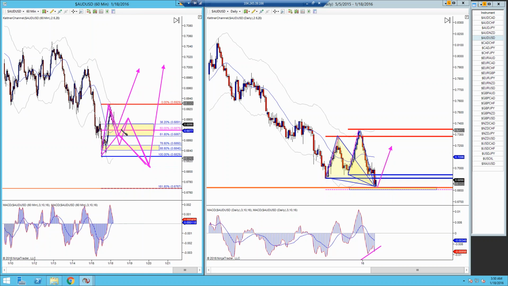And if this is going to follow the other AUDs, this may not go down there. But I'm just giving you a scenario of where you want to put your risk. You have to put your risk down here. You just have to allow it, and you have to monitor the price action. People hear the term price action, and that's just a derivative of how price is acting. And you get your retracement. So we're watching this. We'll see how far it wants to come.